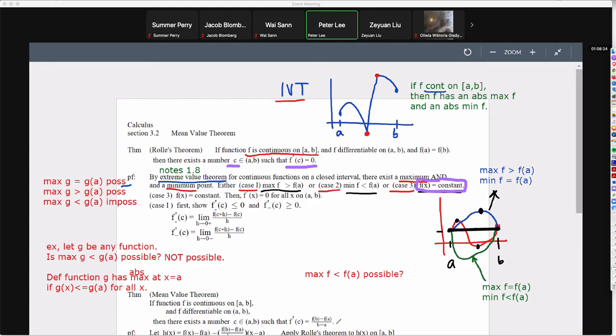Case 3? No. No? Actually, we do. If you pick up this point right here, what is the derivative of the curve at this point? Maybe I should mark it red. Can't see the purple. So let's say I mark a point right here on this black curve, which is a horizontal segment. What is the derivative of that? What is the derivative of this curve at that red point?